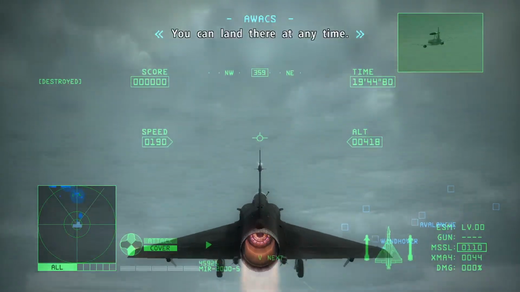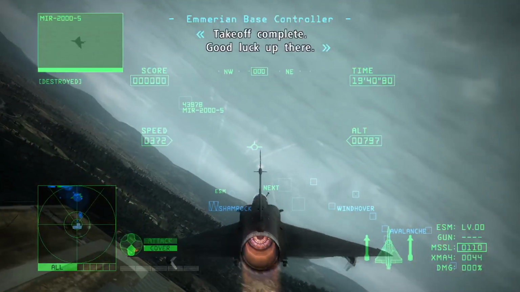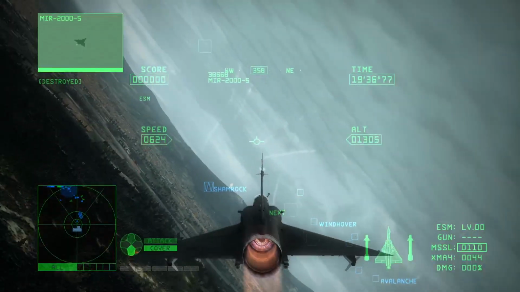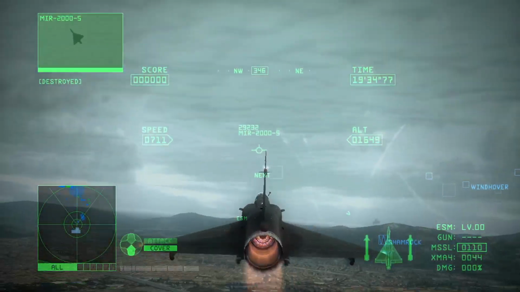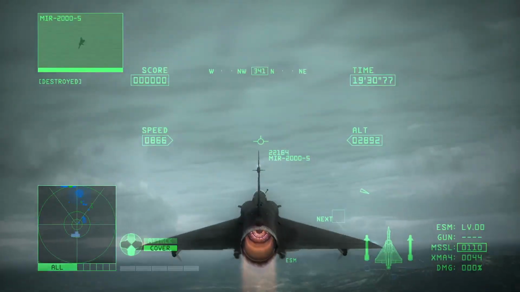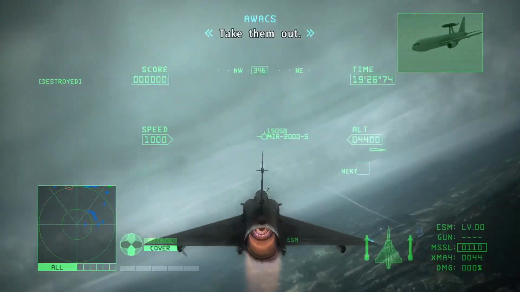Now this mission is your standard shoot down the bombers mission. Yeah, it's got a lot of escorts, but the escorts really don't do anything. And you can get an S rank just by focusing on the bombers and taking out a few escorts.